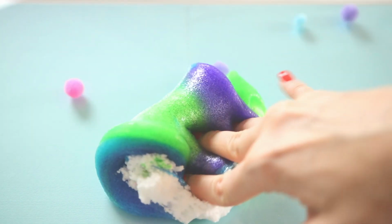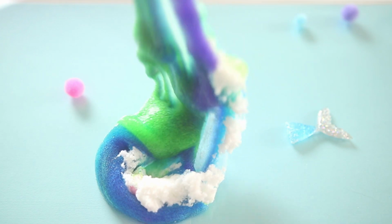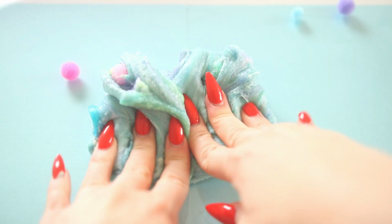So if you didn't want to do the rainbow colors, I decided to mix one up that just had the purple, the blue, and the green. So this is another option if you wanted to recreate these, but you didn't want to go for the full rainbow. These ones are actually a little bit prettier when you mix them up too, because if you choose colors that look similar to each other, it's not going to be as gray.